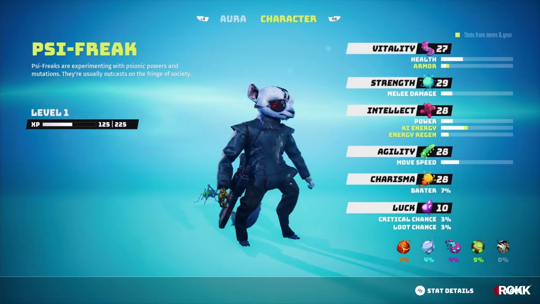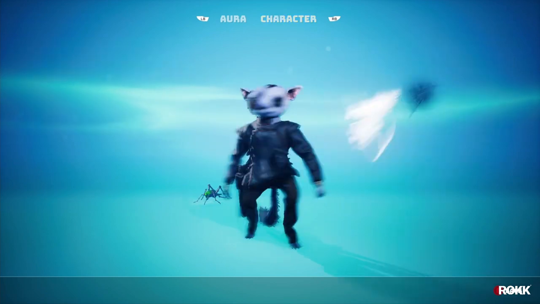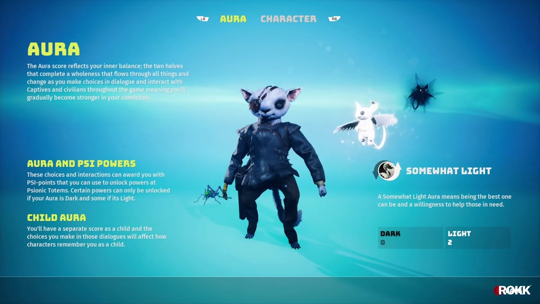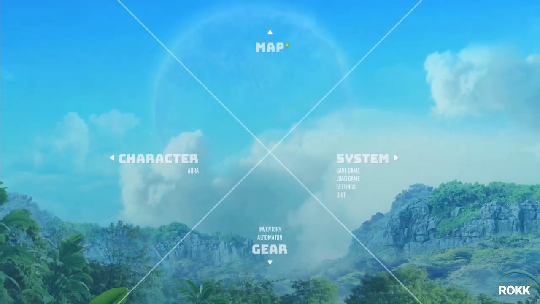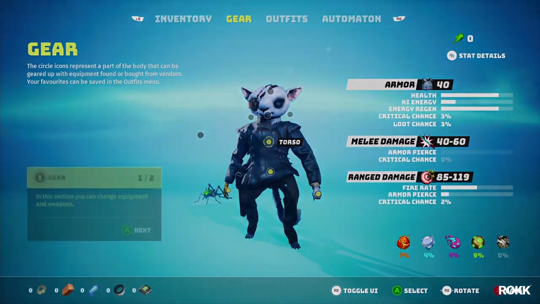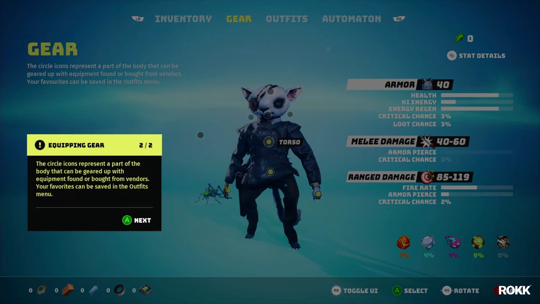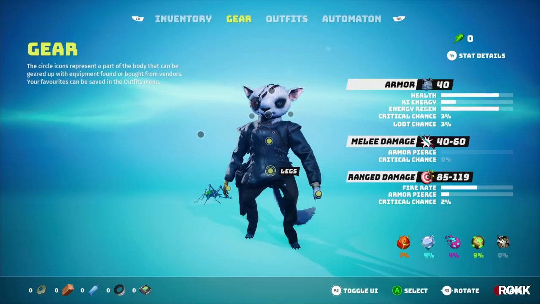Here we go. And he's got a little buggy friend as well, look. Aura. We've chosen the light. We've got two on the light spectrum. That's our character. What about gear down here? In this section, you can change equipment and weapons. Okay. The circle icons represent a part of the body that can be geared up with equipment found or bought from vendors. Your favourites can be saved in the outfits menu.